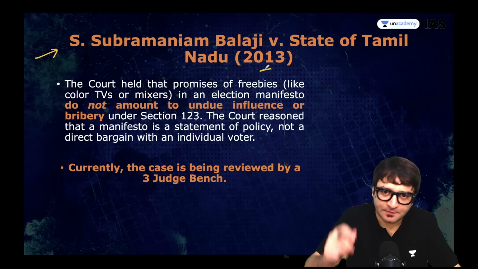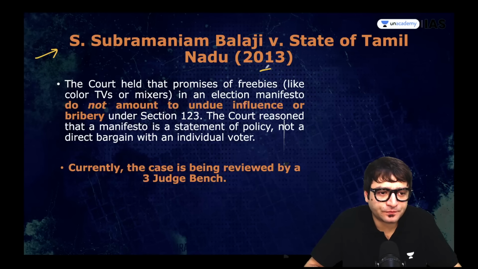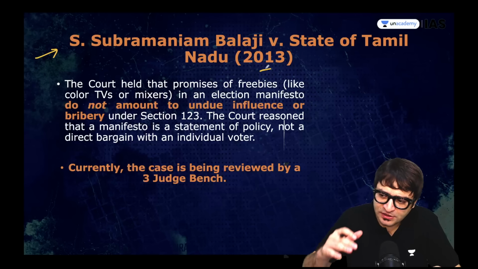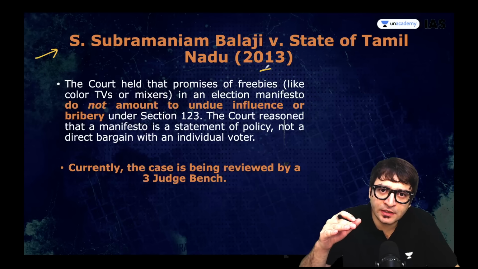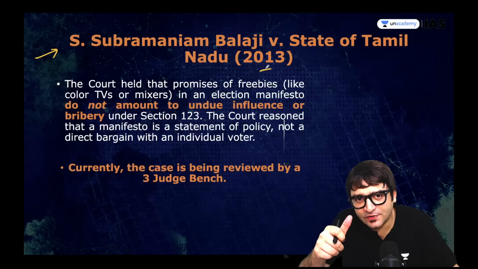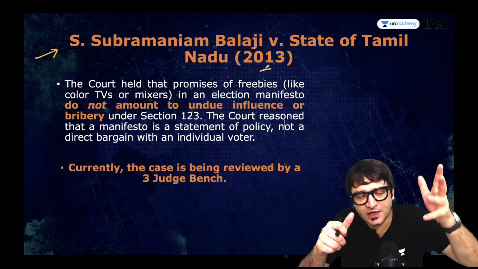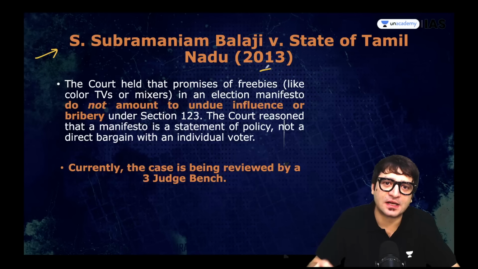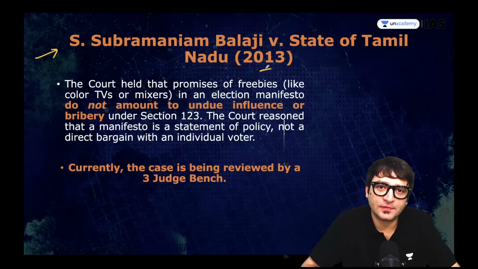Political parties in Tamil Nadu were asked, come here. Why are you doing this? Why are you giving freebies? Color television sets. What is the purpose? What is the utility? The political party said, we give color television sets. This is primarily targeted at women. Because these women take care of household chores early in the morning, keeping breakfast ready, their daughters and sons ready for the school, their husbands' tiffin, and so on and so forth. And then she is indulging herself in these household chores, and in the afternoon she needs time to relax. She turns on the color television set. There is a free cable network provided. She can watch any program to satisfy herself as a means of entertainment. That is why we provide color television sets. This is not a freebie. This is social justice targeted at women.